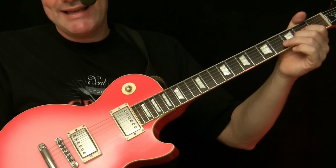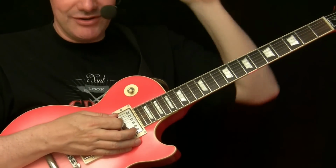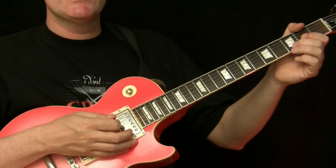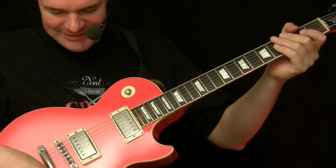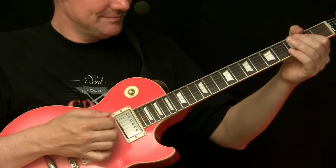The Les Paul sounds best with this chord with distortion. See. If your guitar is tuned, of course. If it's not tuned, it's not perfect today. Dr. Pink is a little bit moody today because I played yesterday till 4 o'clock a.m. So it's a little bit early.